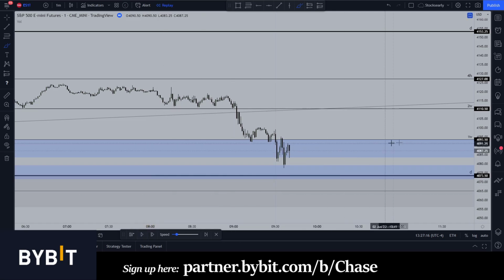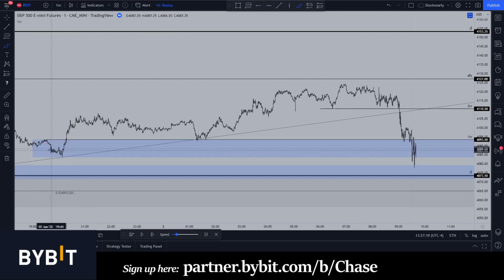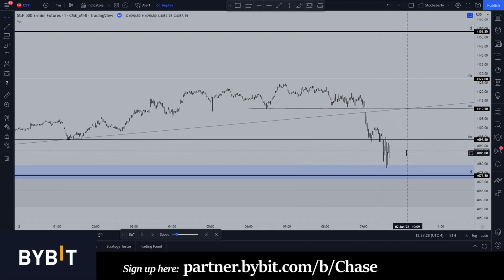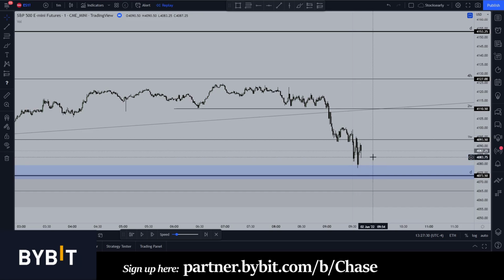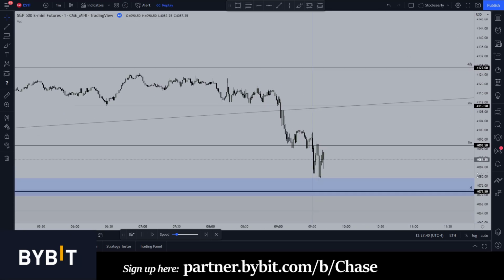Now that this demand level has basically been destroyed, we can pretty much delete it because we don't need to see the bottom of the block anymore. It's no longer support. It's just the top that matters because the top is now serving as resistance. That's where we got our short. So we would watch, hey, maybe if the top flips back to support, then we look to play towards the 2 hour. But what ends up happening here is that we get a lot of chop, right?